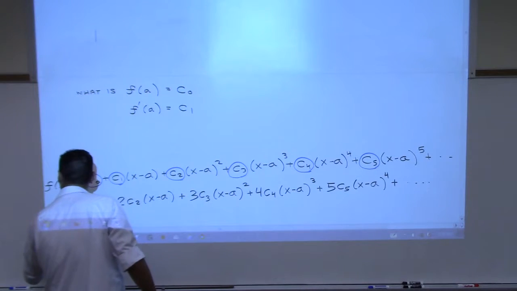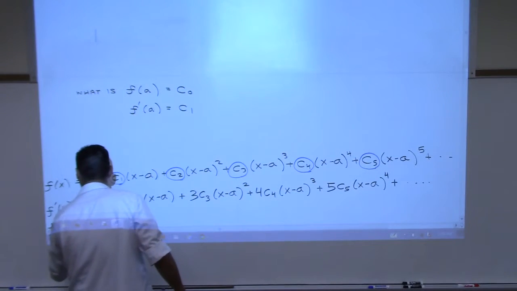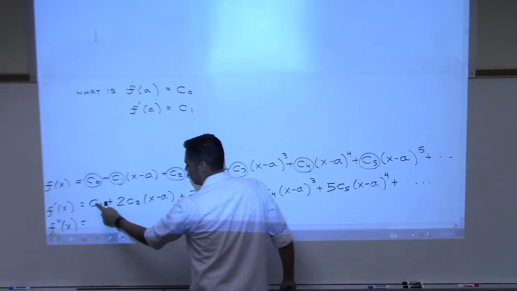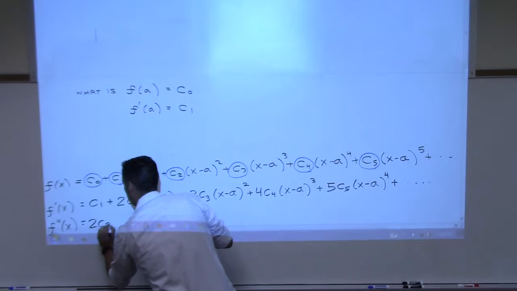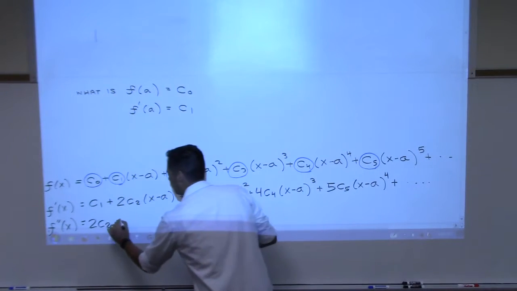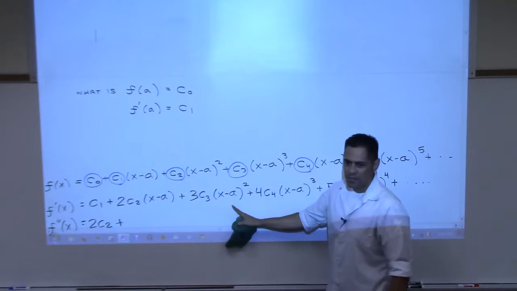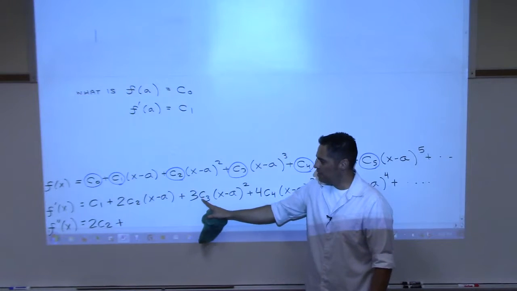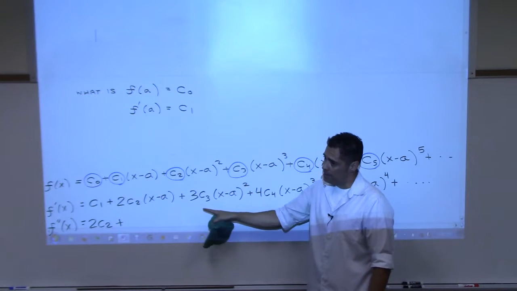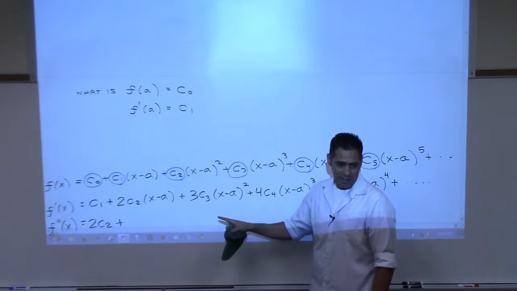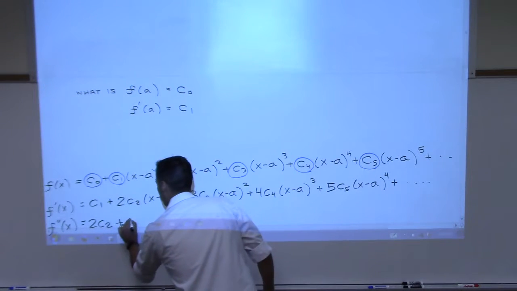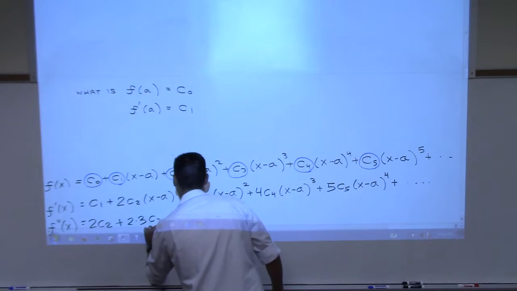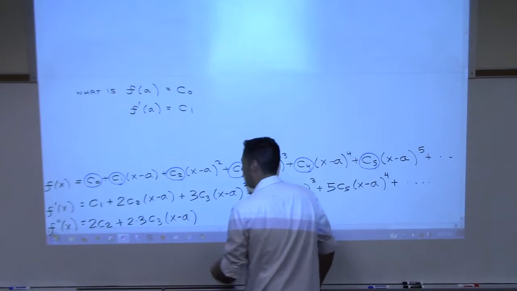Take the second derivative. Okay, what's the derivative of C1? 0. Here, 2C2, and that's it, right? Plus, okay, this one. 3C3 comes for the ride, 2 has to come down. So 6, right? I'm not going to write it as 6, though, intentionally. I'm going to write it as 2 times 3, C sub 3, x minus a what?